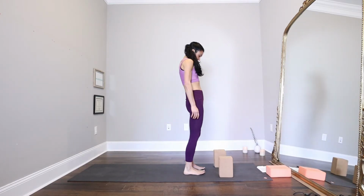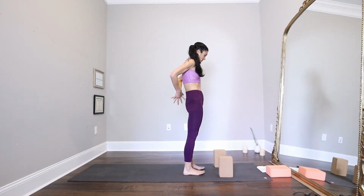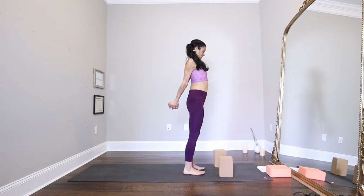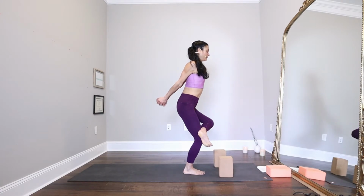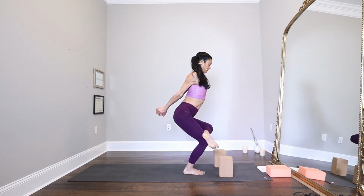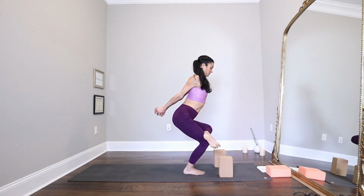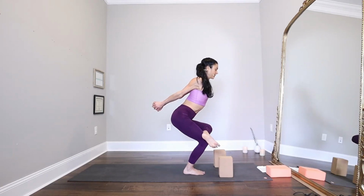Rise to stand. Feet hip width apart. Reach the arms high. And then clasp your hands behind your back. So opposite thumb on top. Now bend your knees. Standing pigeon on the right leg. Left ankle to right knee. Feel that nice release with the left outer hip.